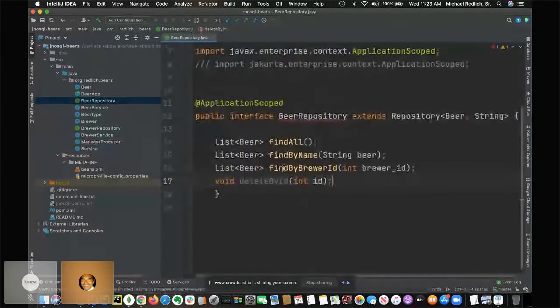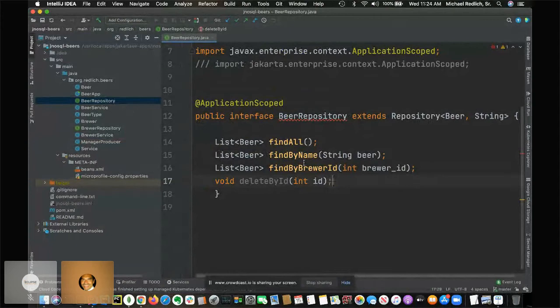Okay, that was a little weird in the screen there. So we have the different find by or find methods and a delete method here. So I have the find all, find by name, find by brewer ID, and you can do find by whatever else corresponds to the data in your database. All right. So they get compiled behind the scenes.